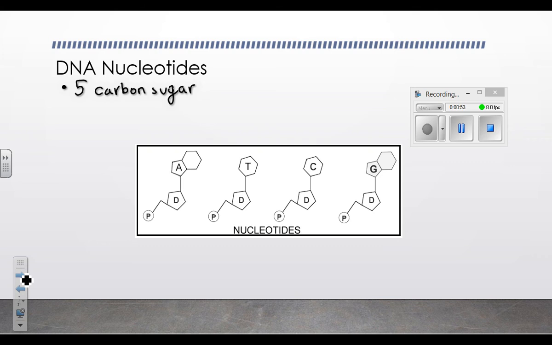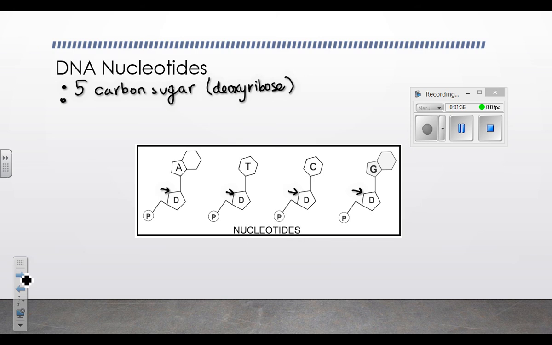So if I look at the structure, everywhere that you see a D, it looks kind of like a pentagon. That's your 5-carbon sugar. Each of the corners is a carbon. And the name of the 5-carbon sugar is deoxyribose. So that's why there's a D. Now normally I would say, oh man, the detailed name of chemical molecules is kind of beyond the scope, but this is a spot where I think it's important. And the reason it's important is because when I show you RNA, the other version, this part, the 5-carbon sugar, is what is different. And so I'm highlighting this part here.